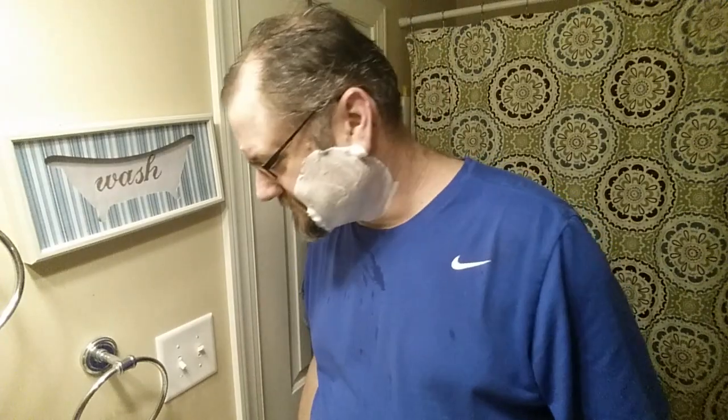So it's probably got some skin conditioning elements in it, like butters or oils or something like that. But it's not irritating me at all. I'm not getting a smell right now. So for me, the scent is a little on the weak side. I'd probably say it's maybe a 1 or a 2 out of 10. I'll try to notice it when I rinse. It's not agitating my skin, no irritation. So now let's see what kind of glide and slickness I get.